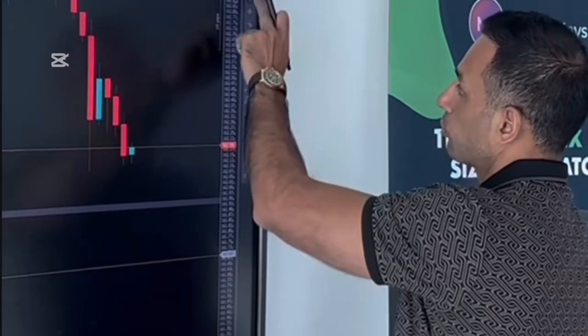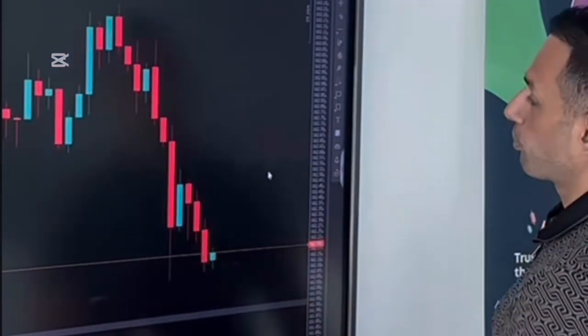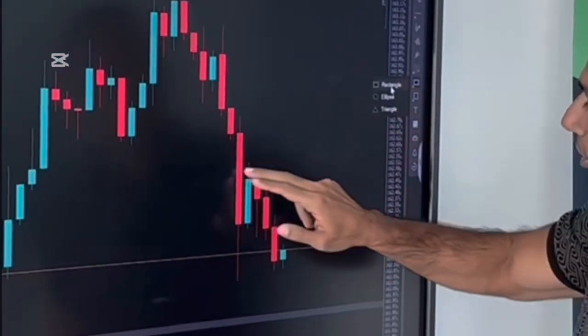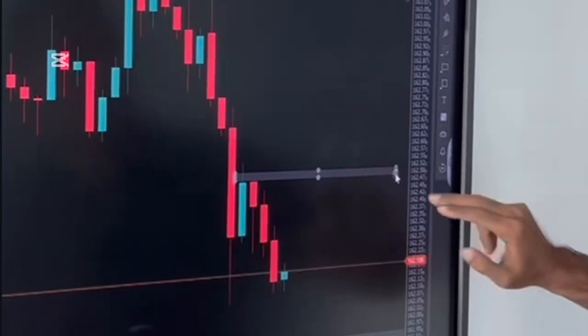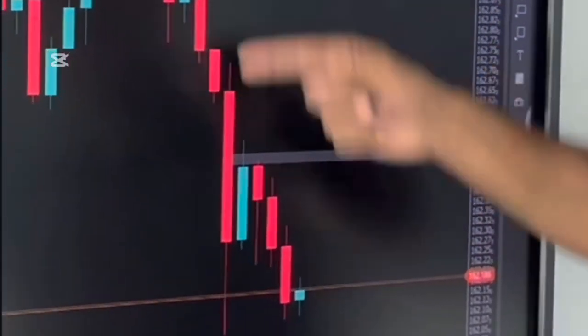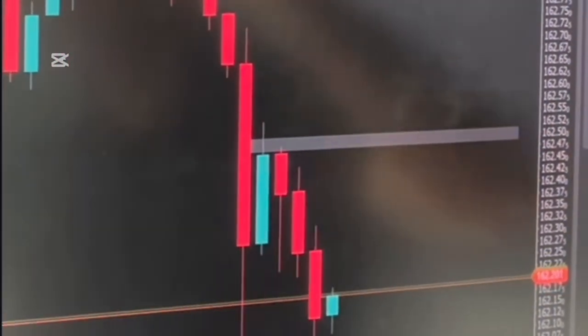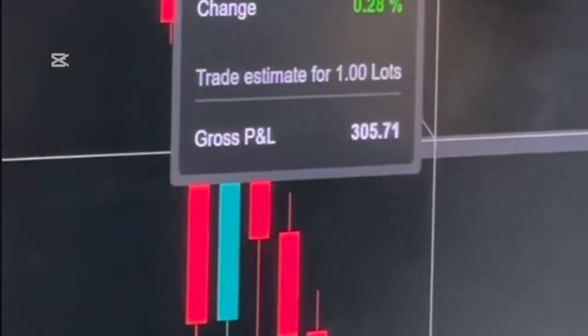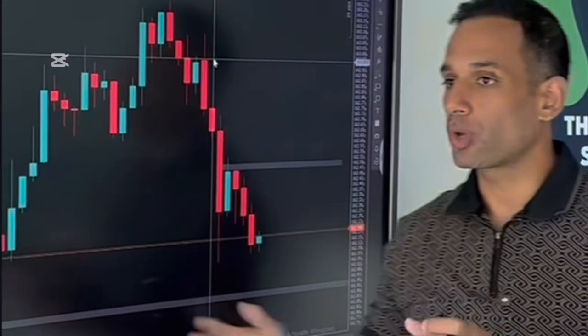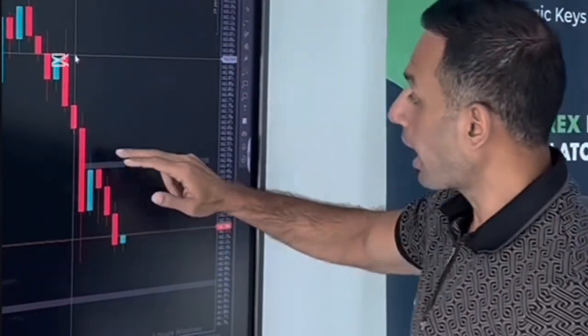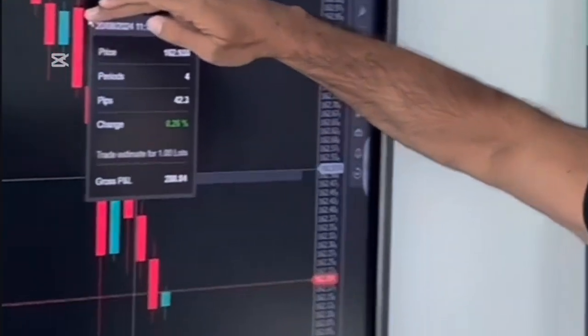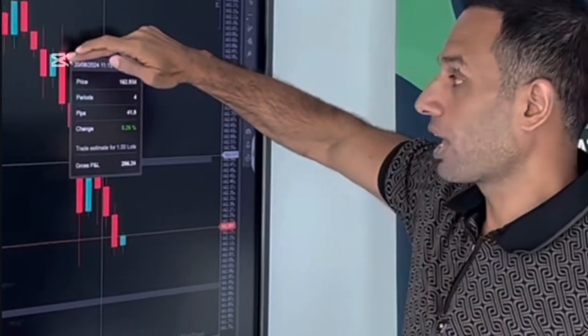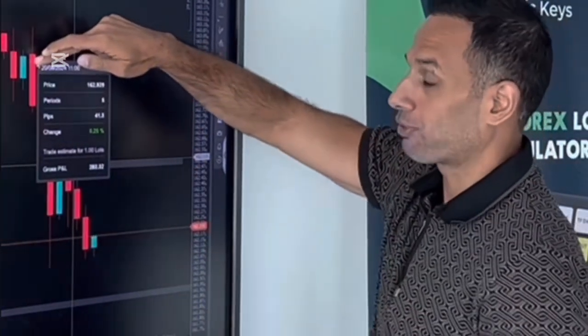Now that's for sells. What are you going to do when we start to break above at this point? Let's say we start to break above this resistance here. Now you need to identify how much clean range you have to the left hand side. This is very, very important. The range we have is around 44, 45 pips. Now the decision is, are you going to aim for sells, which has a smaller range, or are you going to wait for buys, which has a healthy range? The decision is yours. I personally want to look for buys at this point.